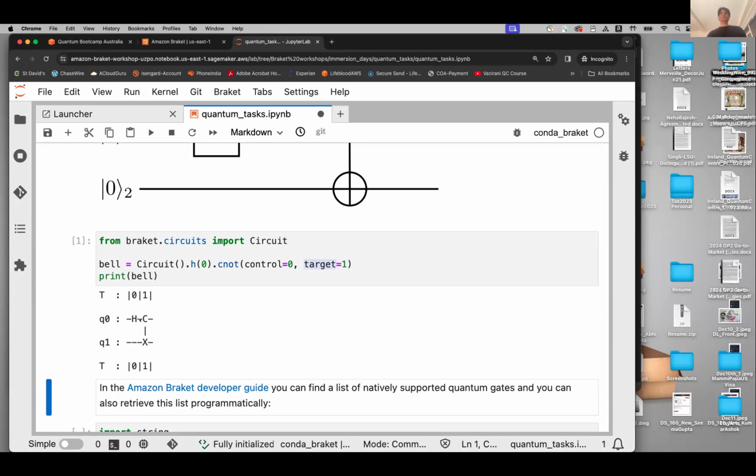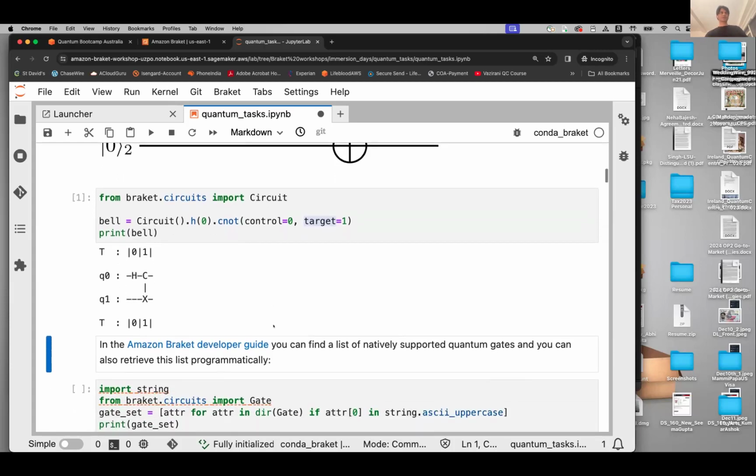What is T displayed in the circuit? Is that time T, as in a label for time, like at 0th level or first and so on? So this is like first level, second level of the quantum circuit. The T is depth, you can see. T is the depth of gates. Okay. All right.